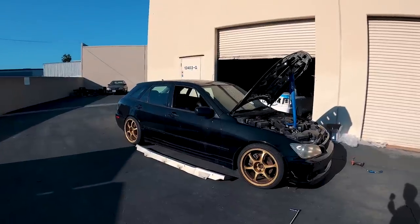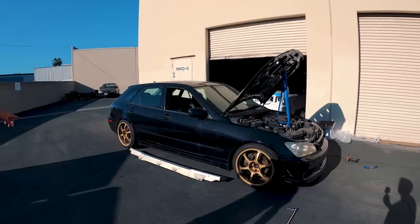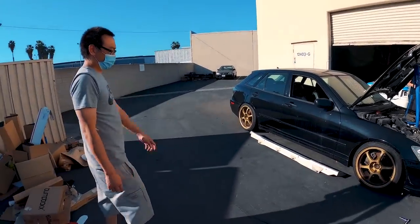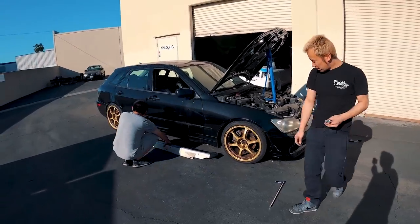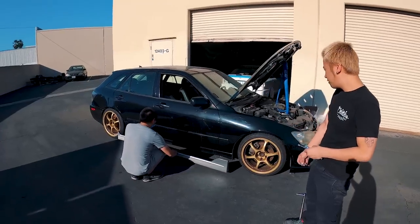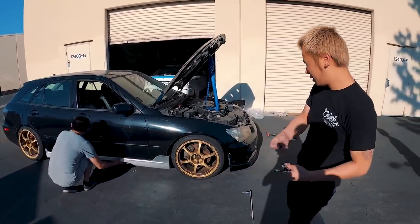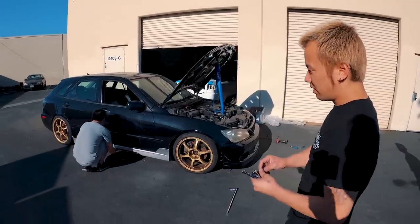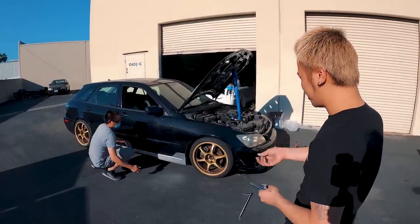You almost don't need a side skirt. Yeah, it's really even. Is this the skirts that go with that kit? No, it's TRD. So it goes with the first version. Every time I take a piece of this car off and they have these screws, I just replace one on the ones. Because they're lighter? No, because they're slightly lower profile, so there's less chance of hitting, and then they have a bigger washer, so I just use those.